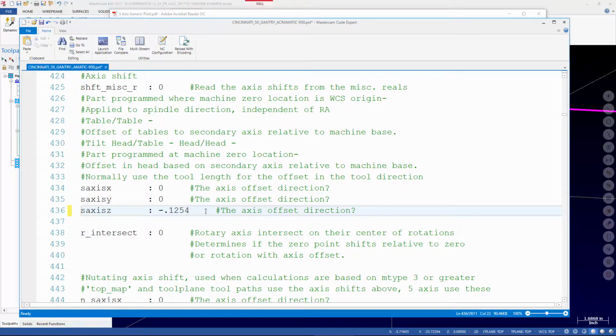When we get to doing the trunnion, we'll go through this example. But if it was rotating about X, then we would probably have a slight shift in Y. If it was rotating about Y, we'd have a slight shift in X. And there are procedures that we can go through on the machine to measure it and figure out where our center of rotation is and what those values are.